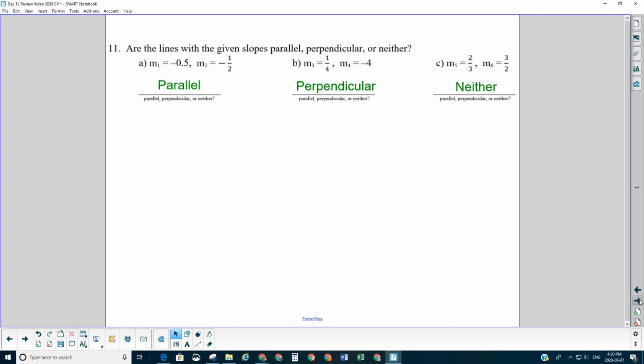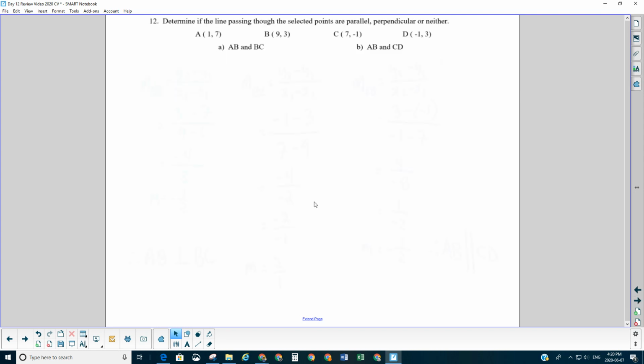All right, let's move on to number 12. Twelve is one of my favorite questions in that it gets us to practice slope, and we know that when we practice slope, we need to write equations down. It says, determine if the lines passing through the given points are parallel, perpendicular, or neither. I've given you four points, and we have to imagine the slope of the lines connecting these. In the first one, I'm asked to compare AB and BC, so let's find them separately. For AB, remember, anytime we write down the slope, I ask that you write down the formula: y2 minus y1 over x2 minus x1.